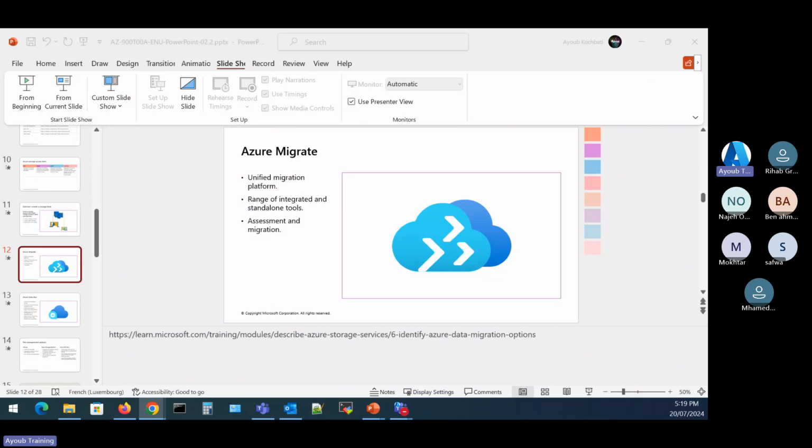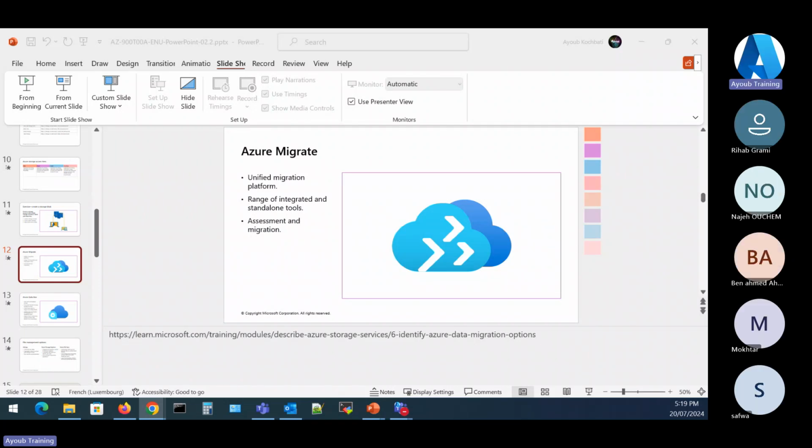So it's not complicated, and also not very simple. For example, one example is called lift and shift. I don't know if you heard about it or not. Lift and shift is simply like copy, cut, paste: you take the VM from here and put it in Azure, with all the configuration, all the database, the network and security policy.